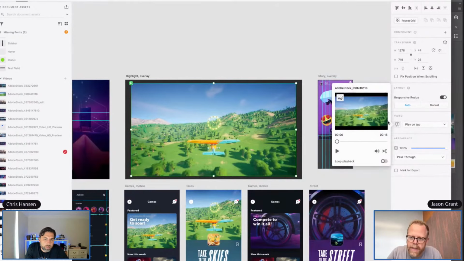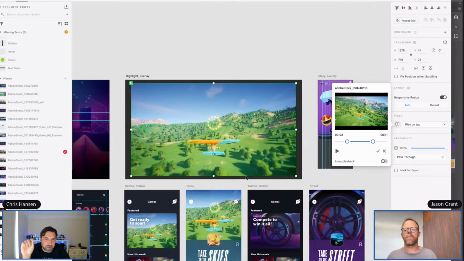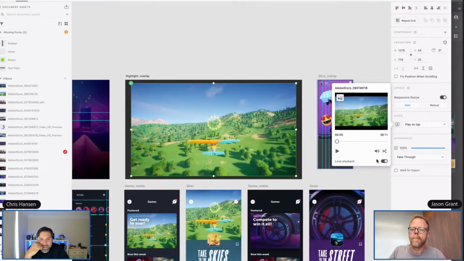If I open up this function, you've got the loop. I can still trim clips if I had to. You know, there's a whole range of different things that you can actually do within this file as well. So you can trim a video inside of XD. You don't even have to remove it, take it into another application, edit it, bring it back in. Yeah. Why would you want to do that? I know, exactly. Saving time, right?